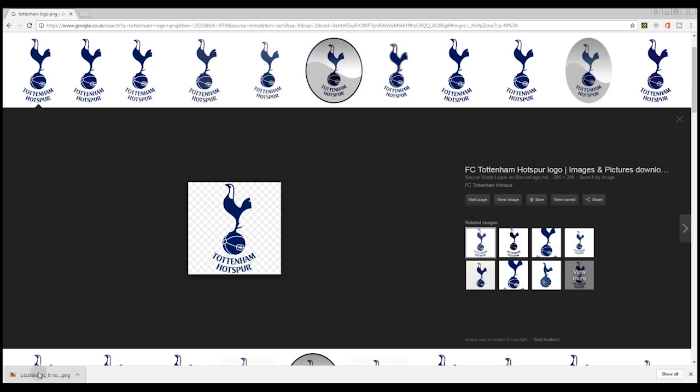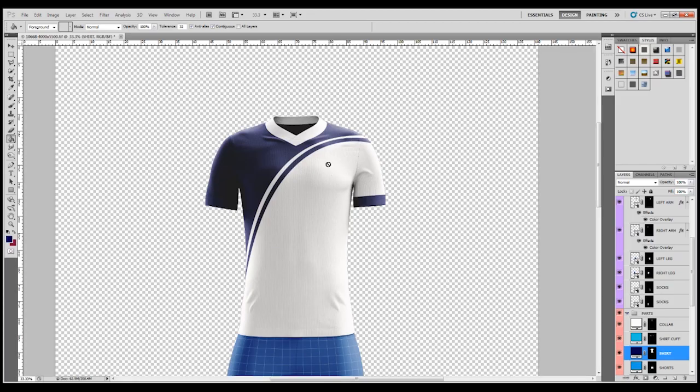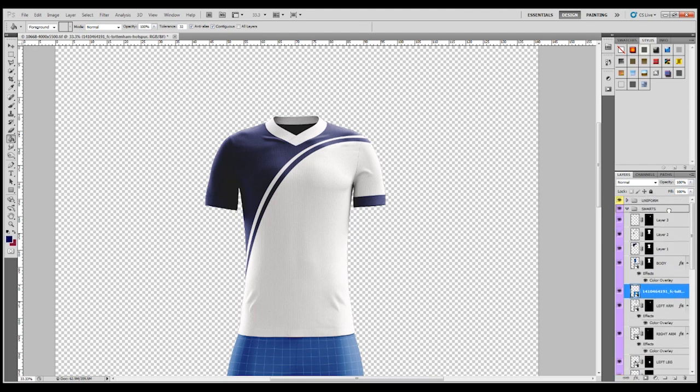So we can just come in, grab that, drag it over, and drop it in on here. Now I've dropped it a few layers behind, so we just need to make sure that we pull it forwards. Let's do that first before we do anything else. We just need to make sure we pull it all the way up to here. So there it is. And then if you hit Control and T, this is where you can reshape it.